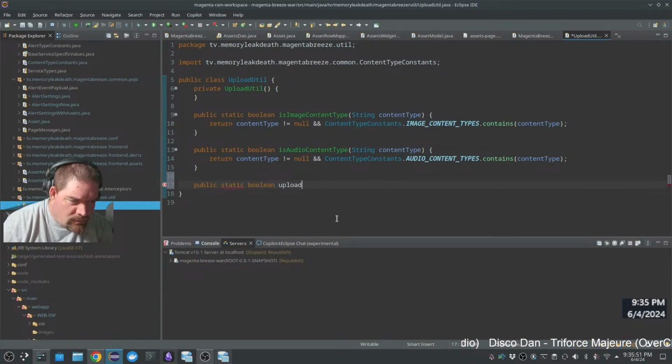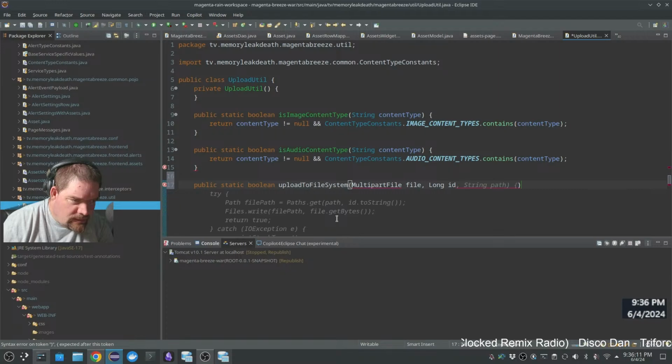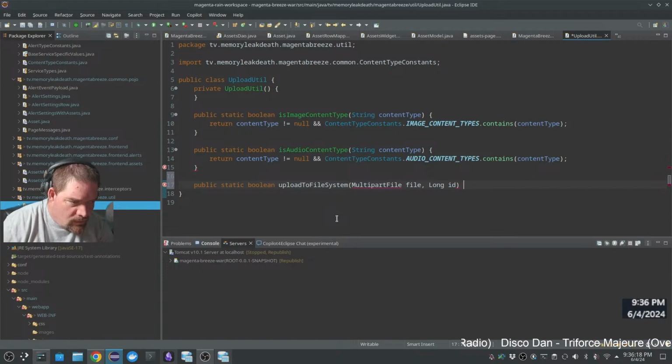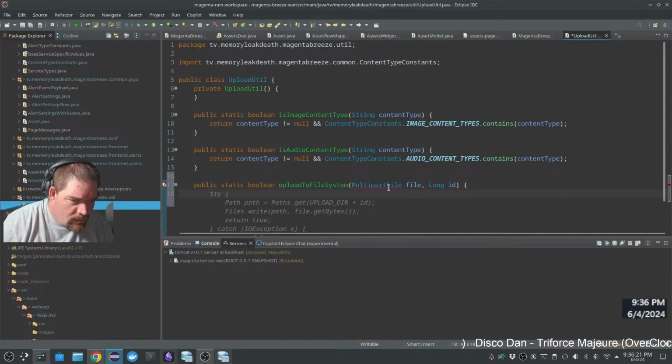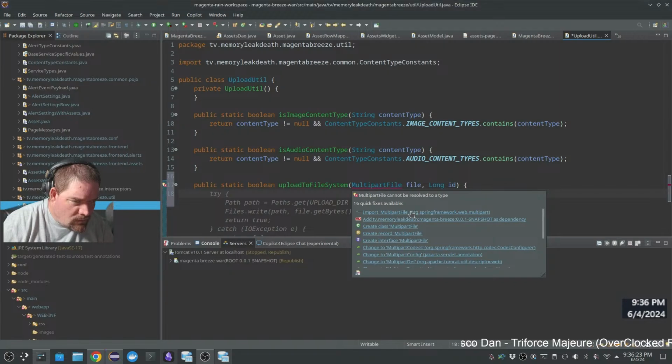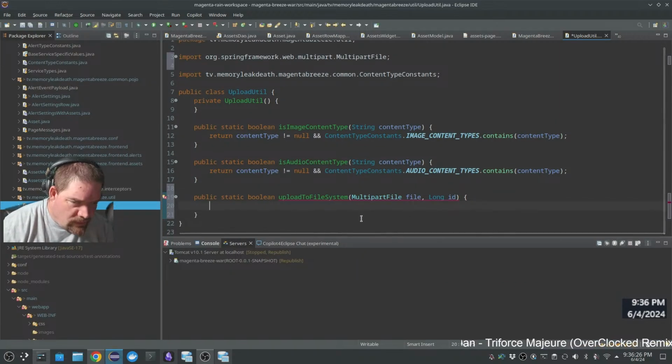Load to art file, and all right, and then the part file.